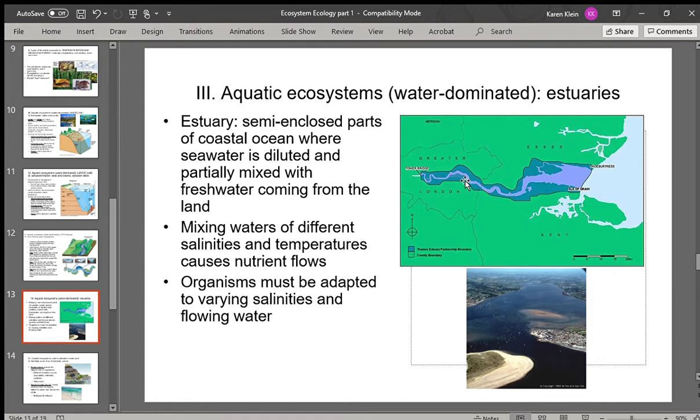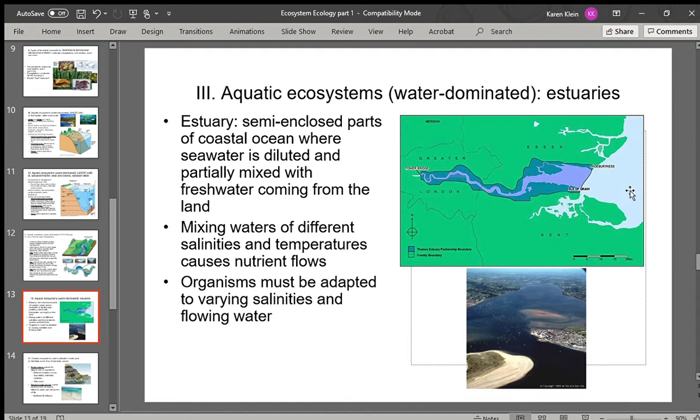This is an estuary. And during a high tide, and it depends on where you are on the planet, sometimes you have one high tide and low tide a day. Sometimes you have multiple a day, depending on how high the high is, how low the low is. It depends on where you are on the planet.